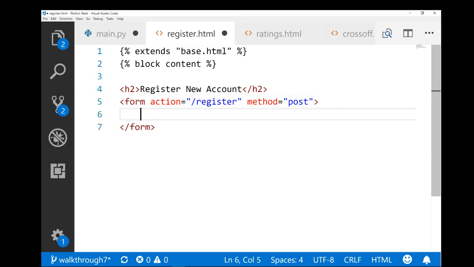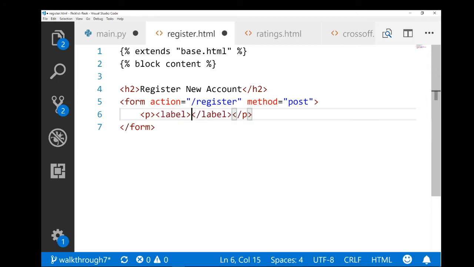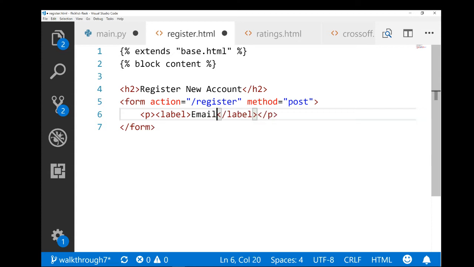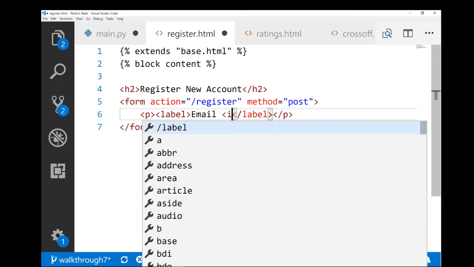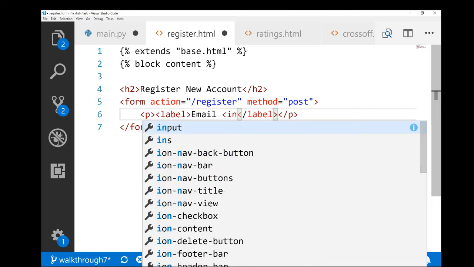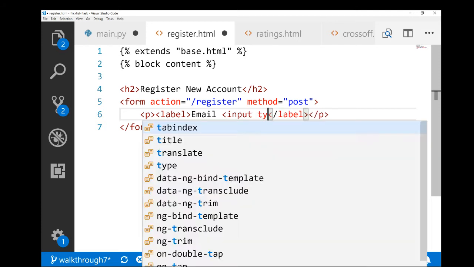All right, and now I just need to add in the inputs, the text boxes. So label email, inputs. I'm just going to type this out once and then probably copy it a couple times, if I can type.